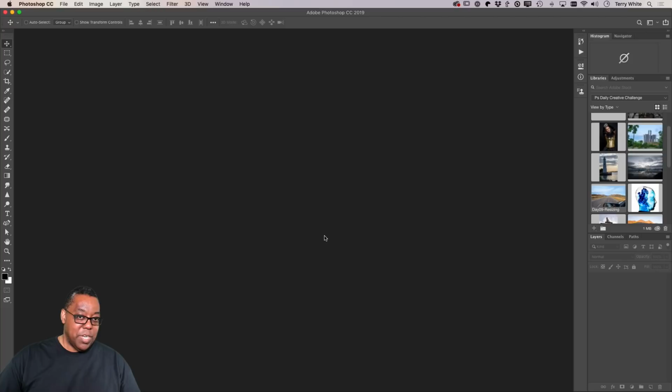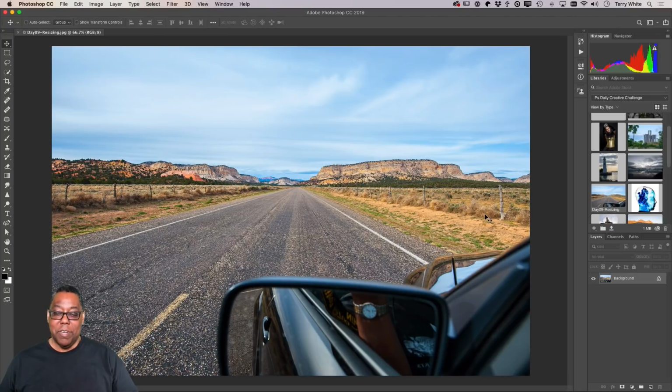In Photoshop, we're gonna open up today's image, which, again, could be any image, but I'm going to show you the image that I submitted for you to download and work from. But it doesn't have to be this image. This is what we're going to be doing. We'll work with any image. As a matter of fact, the images you'll probably get off your camera will be a higher resolution than the one I submitted for you.